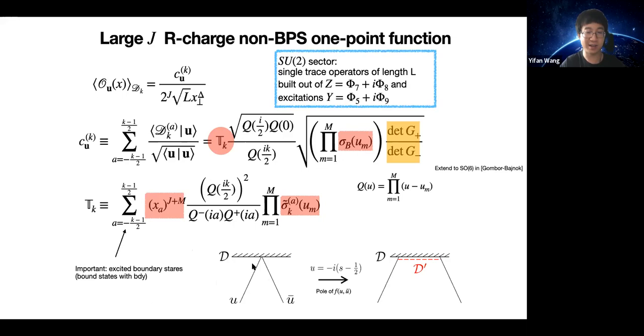Okay. In other words, if you look at the two-particle overlap with a particular boundary state, there are poles in the rapidity variable. And if you zoom in on the pole, you get a new boundary state. And we showed that such a procedure closes after you go k minus 1 steps, and that gave rise to this k multiplet structure of these boundary states.